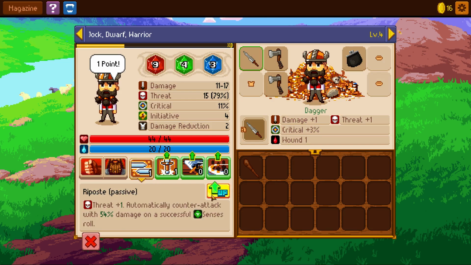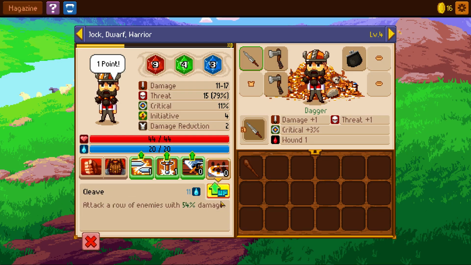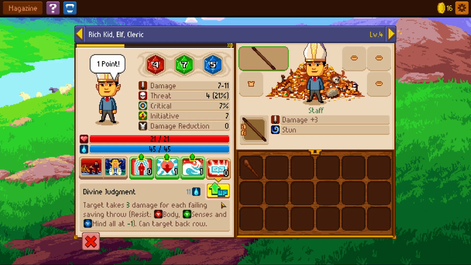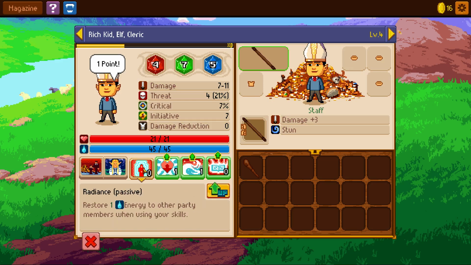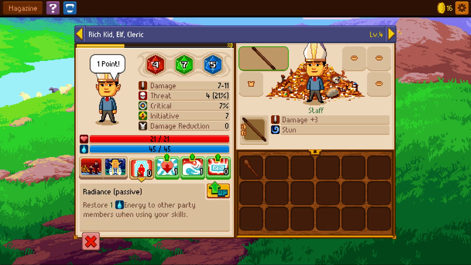Now if you level up abilities you don't have, it shows you what you get. But we're actually going to take cleave, so we can dispatch groups of enemies easier. Now we get radiance. We are going to get radiance because we have 1 in the other ones, and increasing them will only increase the amount of healing. And that's only 1 target, so may as well get radiance.